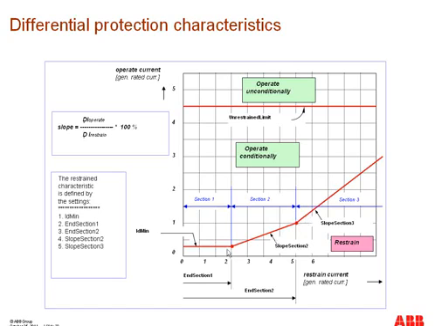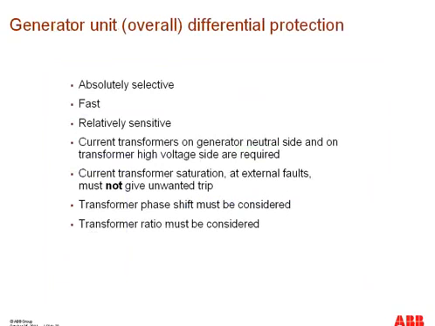Section number 2 covers the more current dependent inaccuracies in the differential protection schemes. And in section 3, the slope will be more pronounced and is designed to result in a higher tolerance to substantially take care of the current transformer saturation at high through-fault currents. So this is the typical differential protection characteristic of the generator differential protection.